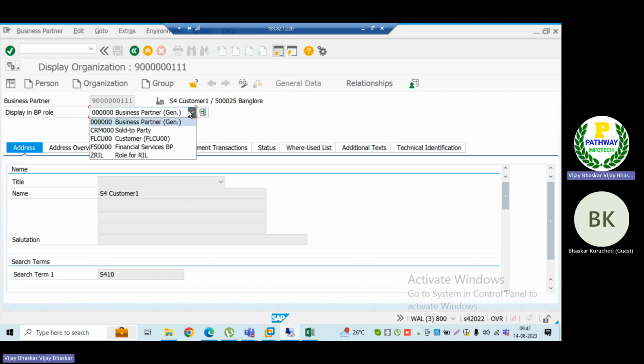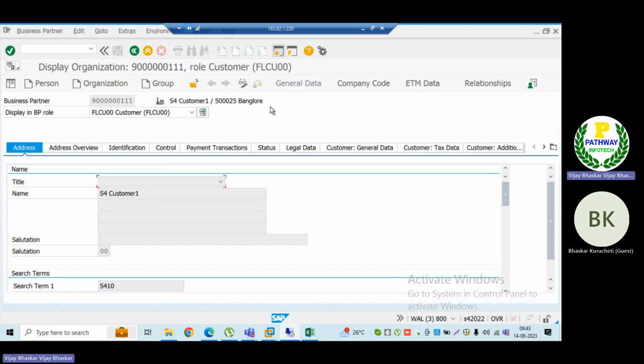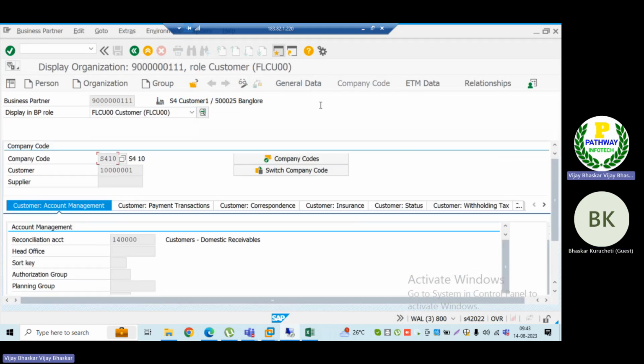Which role does it have? Now if you see here, let me go to FI customer. This has been created as an FI customer. Let me go to the company code here. Now you can see this BP number is created only once. This BP has been created as a customer under this company code combination. Here there is no synchronization because the number ranges differ.